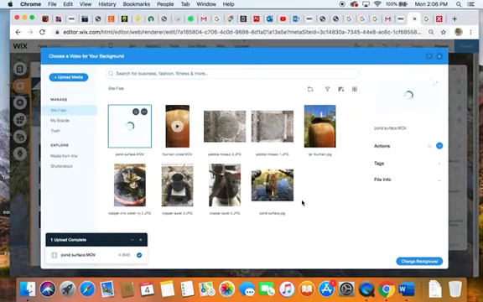Now, that and the other one that we uploaded previously may turn out to be too busy. Sometimes you don't want too many things going on in the background. But the only way that we can find out is to look at it the way that the end user would see it. So what we're going to do is publish it, and I'm not going to make you wait and watch this upload. I will go ahead and change it out just the same way that I did on the other page with that other looped video, and then we will come back and we will publish this and take a look at it and see what we think.